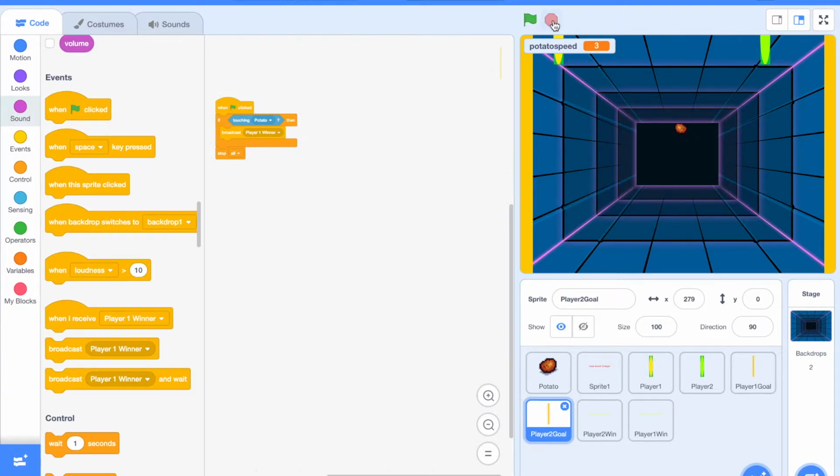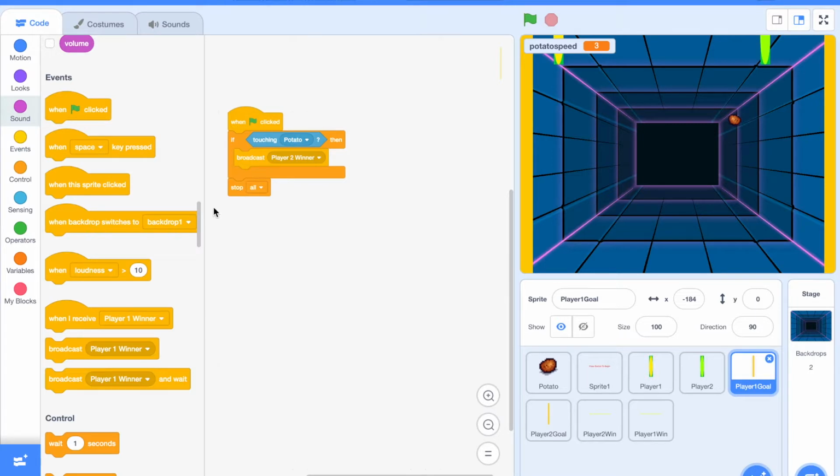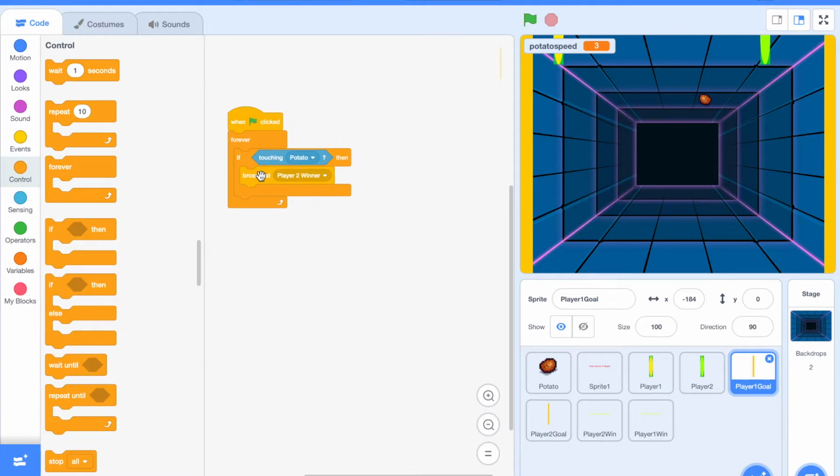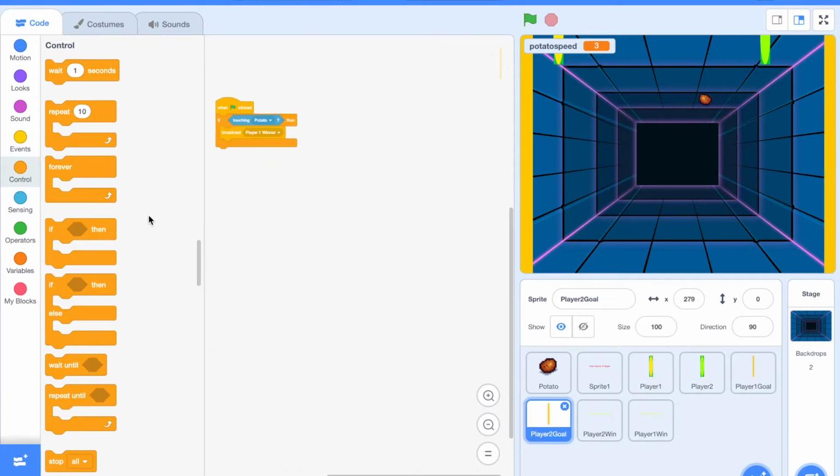Okay, so let's see how this works here. Oh, we got a glitch with our stop ball. Let's get that out of here for now. We don't need to mess with that. Alright, so press the button to begin. I'm going to let this go through and see if it shows. It should show player 1 winner. And this needs to be in a forever. We forgot the forever. And then this needs to be in a forever.